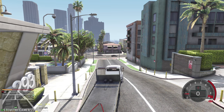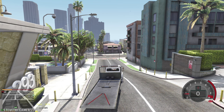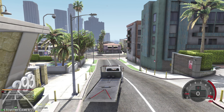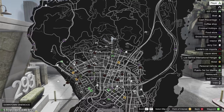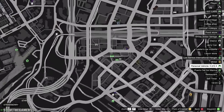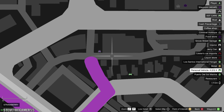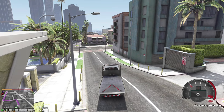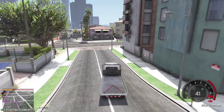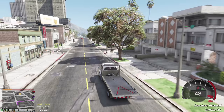Wait, let's bring this back. All right, so we have two more cars, guys. You guys let me know what other jobs you would love for me to try. But today we're doing valet parking. We haven't done Uber in a while, where we pick up these customers. Some of them tip right, some of them don't. Let me see. I think I'll pick this up. No, actually not this. Which car is this? I have no idea. I'm just going for it. And we might be out of time soon, so let me just try to hurry right now.